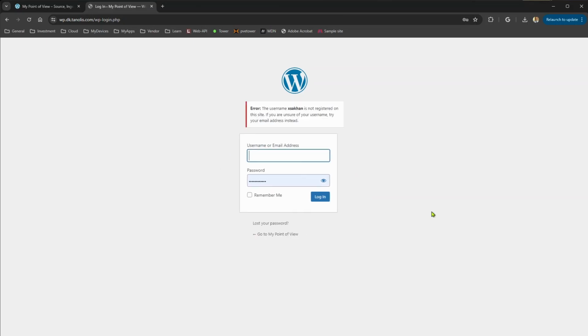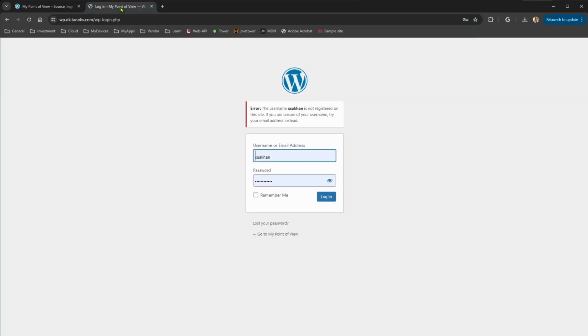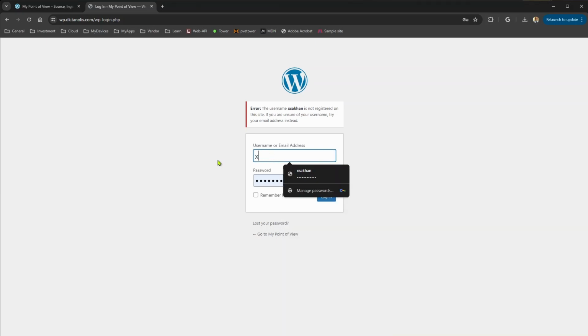If I try to log in, it will give me an error. The reason is that my username and password are different on my live website. It copied over everything from my live website to my containerized website. So I need to use my live website credentials in here. Log in.